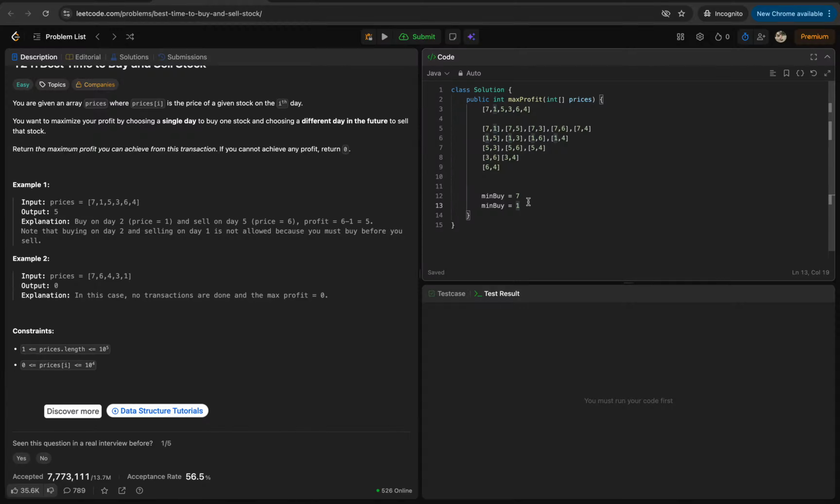सो इन दिस केस विल चेक कि मिन बाई तो 1 हो सकता है, बट हमारा प्रॉफिट इनिशियली ज़ीरो था और अभी भी ज़ीरो ही रहेगा, प्रॉफिट इज़ ज़ीरो, बिकॉज दोनों को माइनस करने पे मिन बाय में से हम 1 माइनस करेंगे तो ज़ीरो आएगा. नाउ वी आर एट 5. ठीक है, अब मिनिमम पे बाय करके, 1 पे बाय करके अगर 5 पे बेच रहे हैं तो प्रॉफिट हमारा 4 बन जा रहा है.